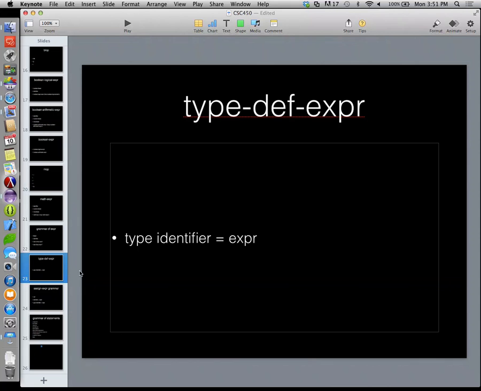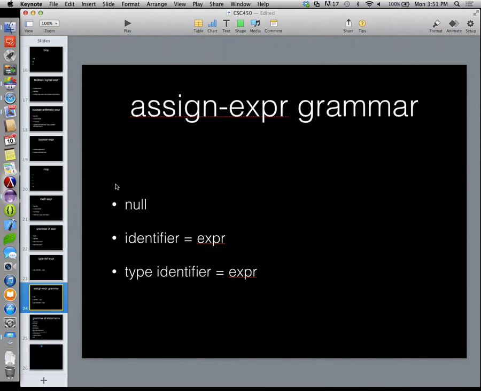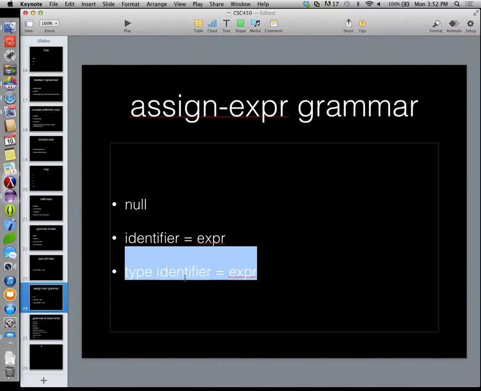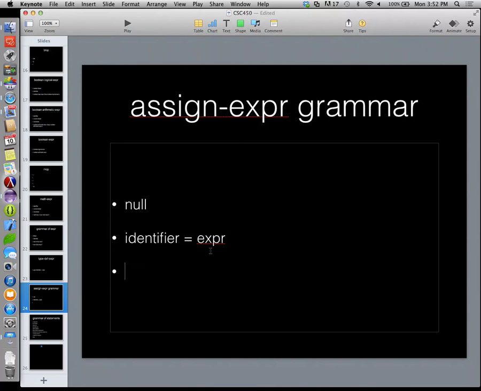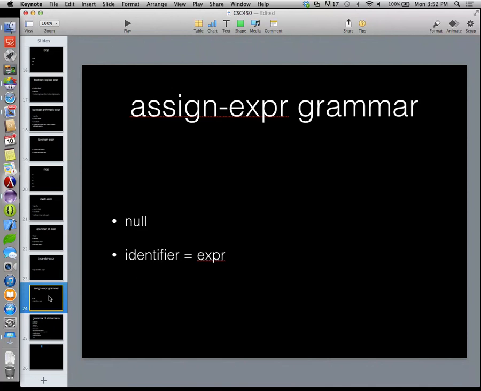That's our type def expression. An assign expression can be null. It can be an identifier is equal to an expression. Is that it?